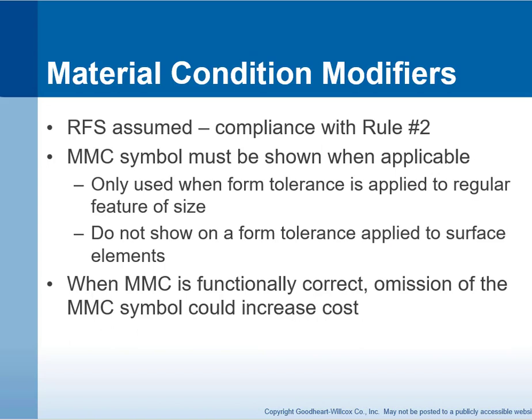Okay, condition modifiers. Remember, in compliance with Rule 2, RFS is always assumed. MMC symbol must be shown when it's applicable. Only used when form tolerance is applied to a regular feature of size. Do not show a form tolerance applied to a surface element. Surface elements: MMC doesn't apply when a form tolerance is applied to a surface element.